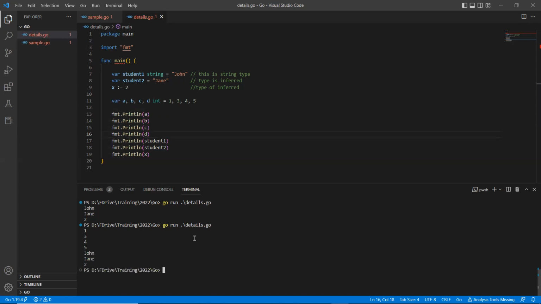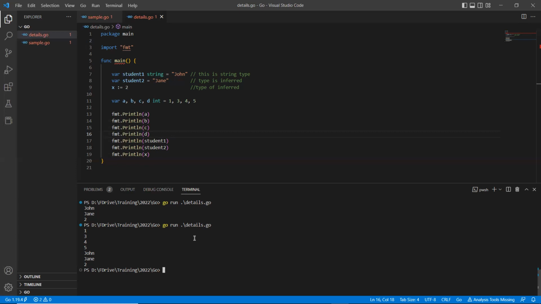And the next one is the naming convention of a variable name. So how to define a variable name? As other programming languages have rules, similar rules we have in Go for variable naming. A variable name must start with a letter or underscore character.